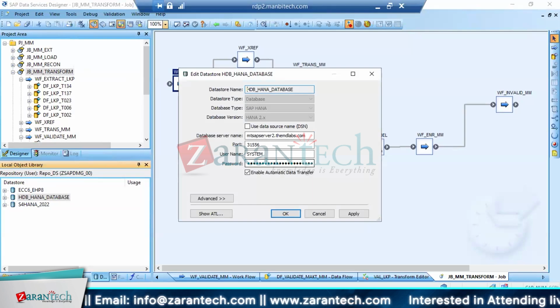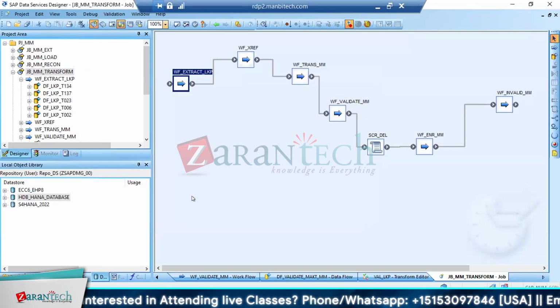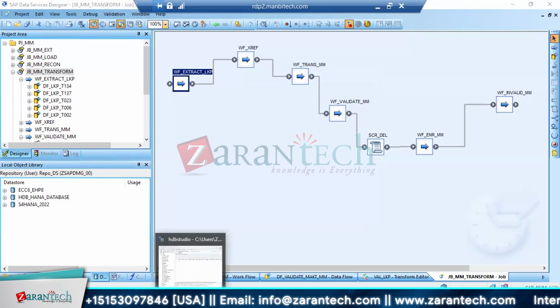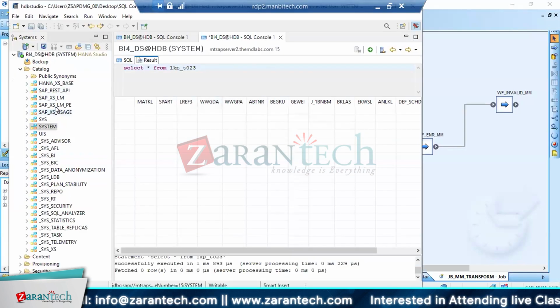Just one query to that. As you just mentioned, for extraction we'll have a separate data store and all. But all this data will be stored in the same schema as system, right? No, buddies, listen to me. Everything will be here in HANA DB, but here we will create a different data store. As of now, you can see system only, right? But here you will see different data stores. Instead of system, you will see LND, STG, TGT, LKP, different data stores over here. So they will have different schemas.